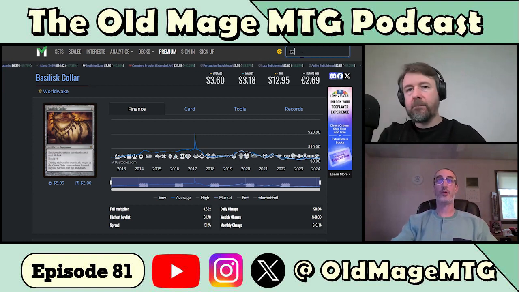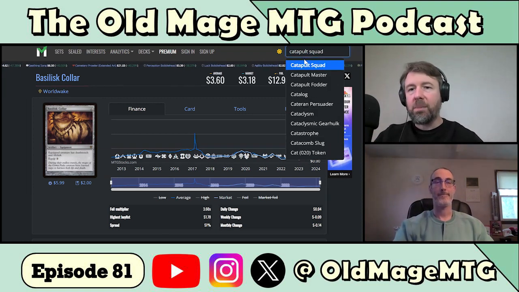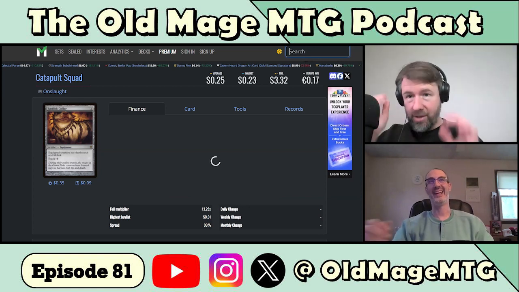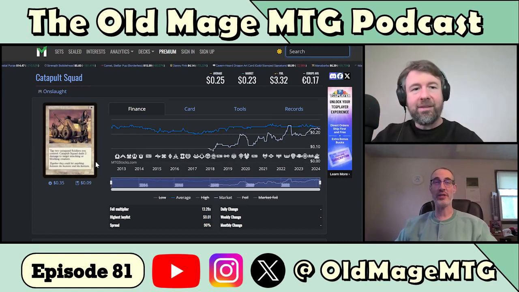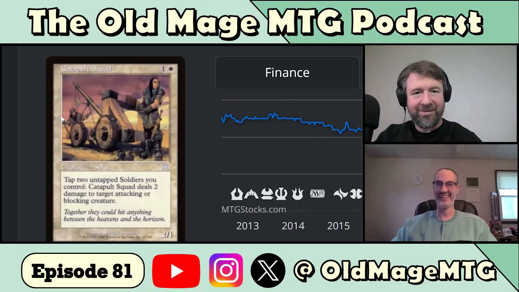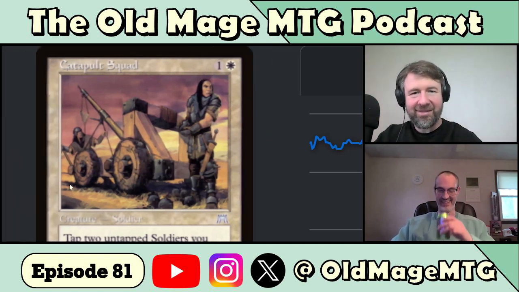Next we have Catapult Squad. This one's in a lot of decks. This almost sounds like a goblin soldier. I'd imagine them catapulting each other. It's actually Ronnie James Dio. Oh, really? Okay. I see it. Okay.